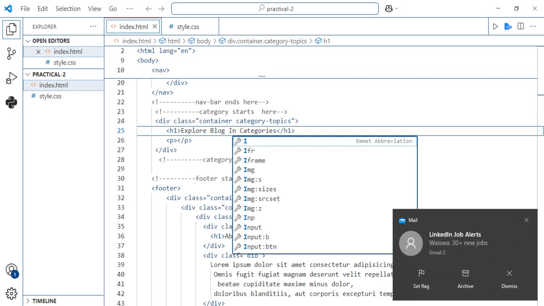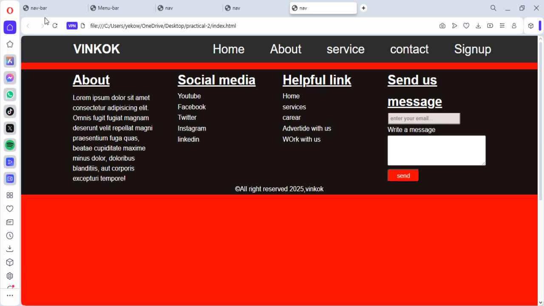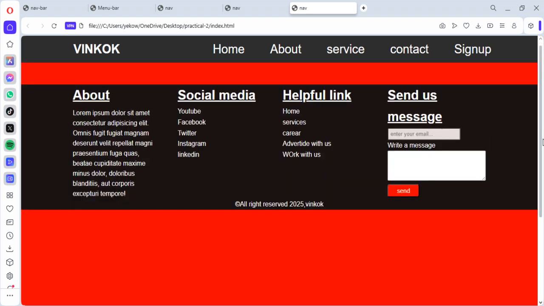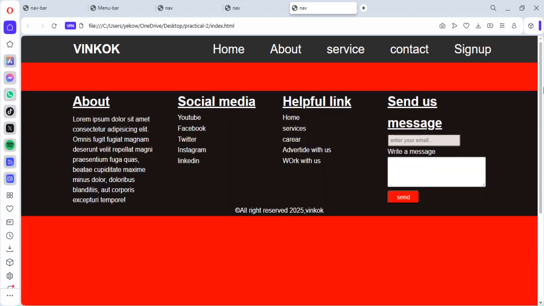So this is the output we have so far. It is hidden. Now you are seeing that it is expanding.